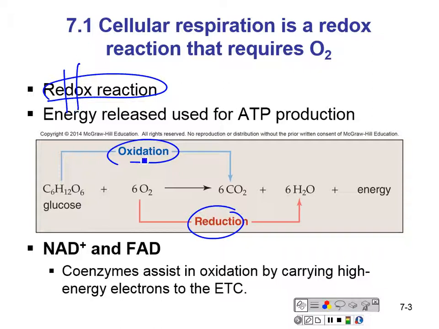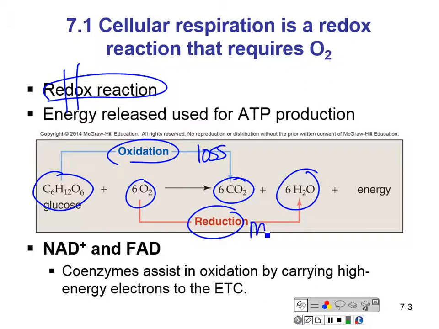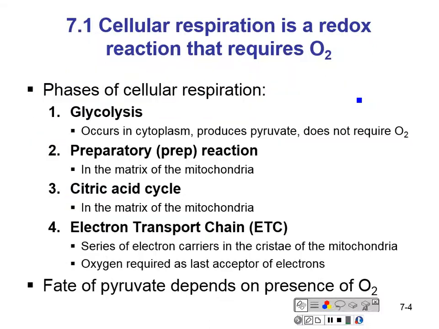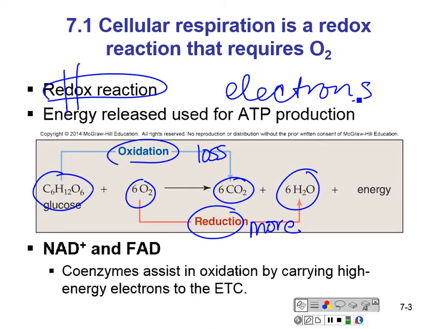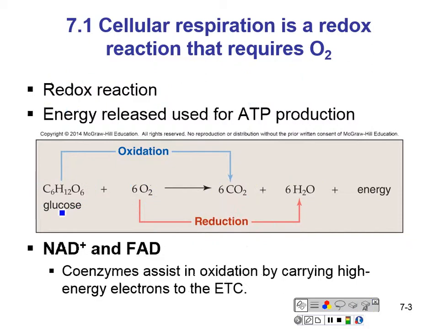So remember, oxidation, we're going from a larger to a smaller, so we're losing, loss. And a reduction, we're going from less, we're getting more, so we're adding. And that we're specifically talking about electrons. So I just want to make sure in this process we understand this is really the opposite of photosynthesis.